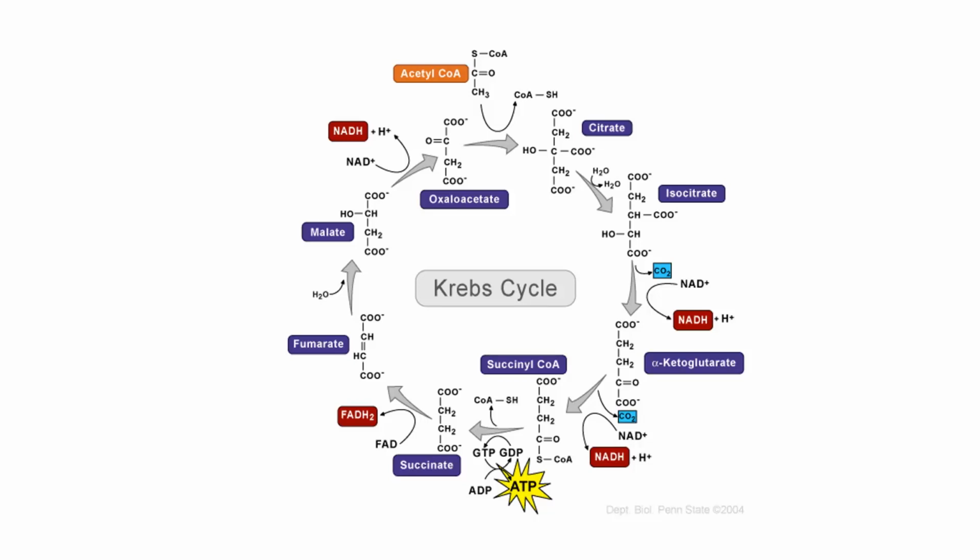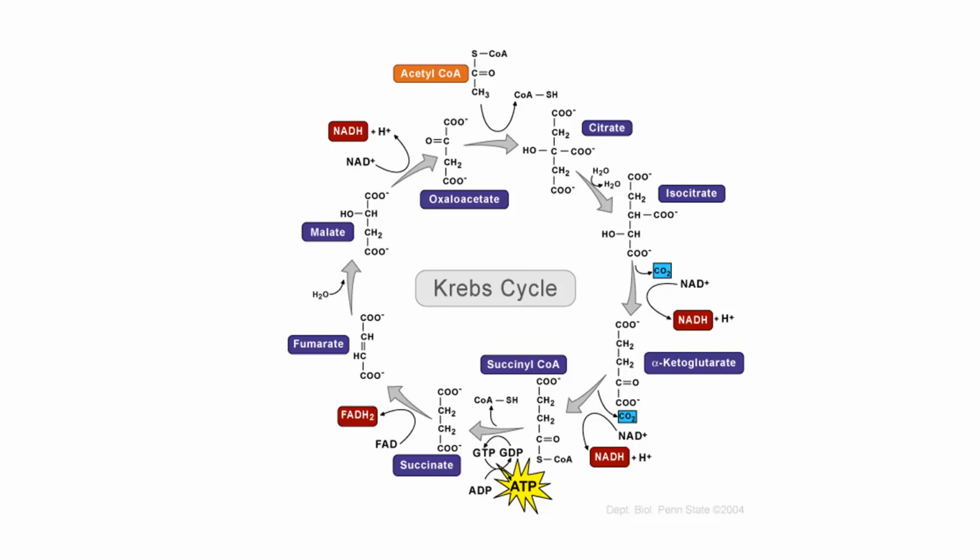Enzymes are also going to depend on substrate availability. This means that there has to be enough of the substrate in the chemical reaction for it to occur. So if we look at another example on the other side of the cycle, let's look at fumarate to malate. There needs to be enough fumarate in order for the chemical reaction to occur for it to go to malate. If there's not a lot of fumarate available, then that chemical reaction cannot occur.